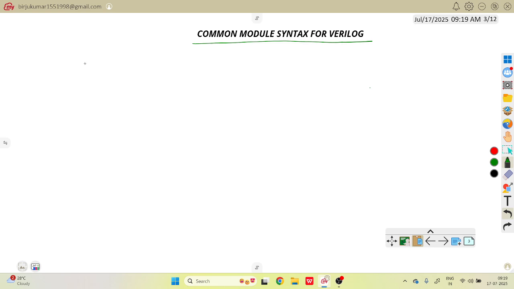I already explained that every Verilog code will start from the module keyword. Then you need to write the module name. The module name is the name of the object, the digital block you are going to design, so it should be meaningful. Then inside the small parenthesis, you need to write the list of ports. What that means, I will explain, don't worry.